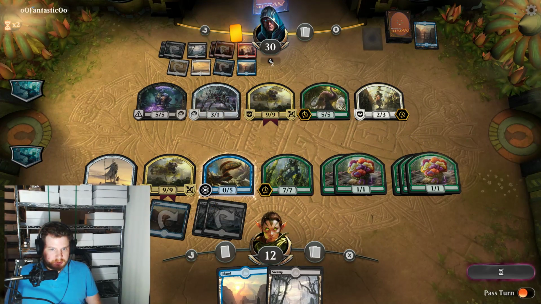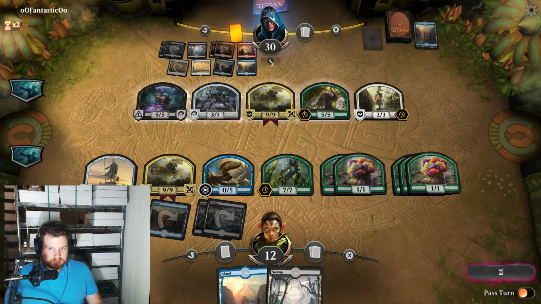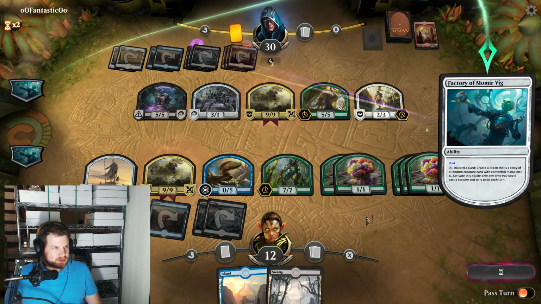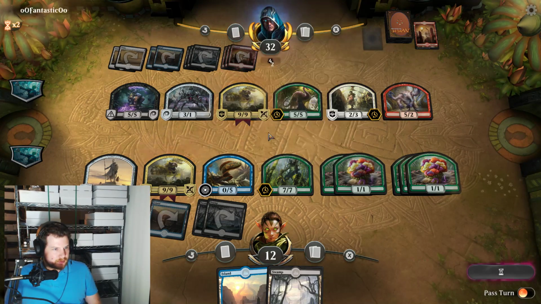Are there any 12s? Okay, so we can go get Galta on 12. And I don't think there's any 13s. And then there are 0 10 drops. That stinks to know, but okay. X equals 4. They get a Terror of the Feral Grounds, okay.